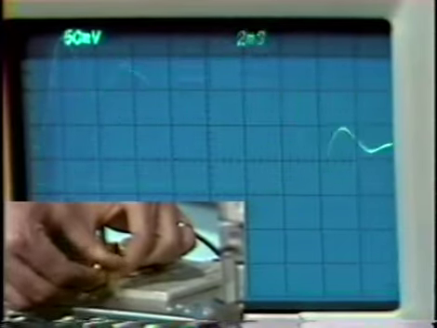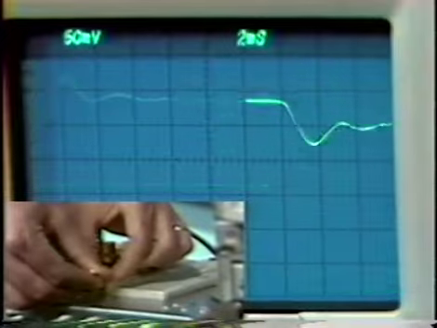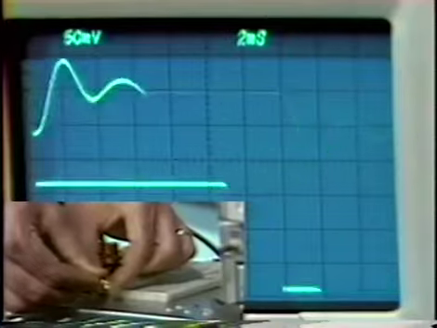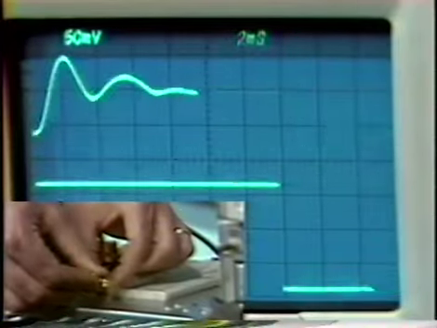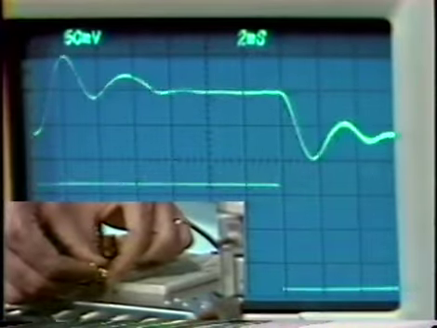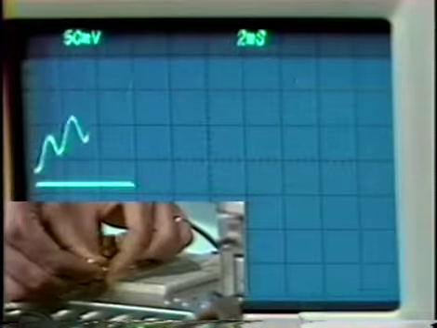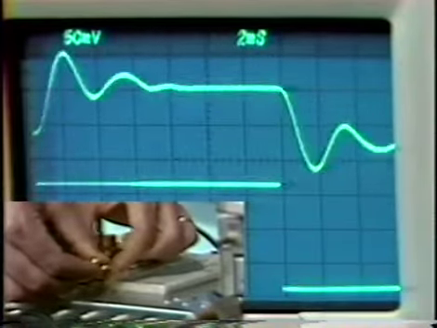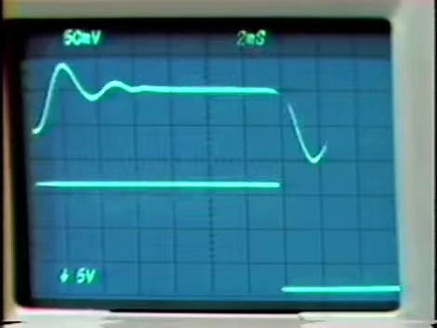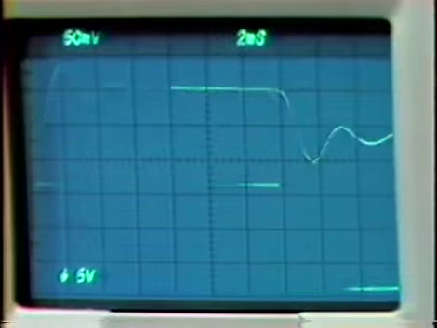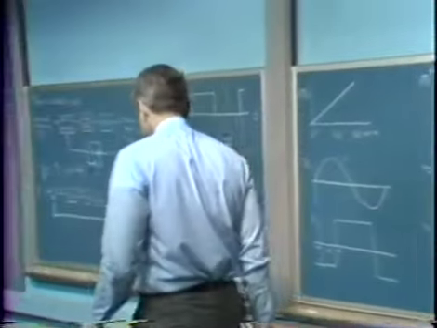If we go back to a more modest input, we get considerably better looking kinds of responses, although we can see a gradual change in the nature. There's a response that looks somewhat nonlinear. Again, the third positive overshoot is really too small relative to the others. And there again is the very bad response when we completely overdrive the system. There's a rather complex relationship between that control and the amount of damping in the system and so forth, all of which interact in the large signal performance of the system.